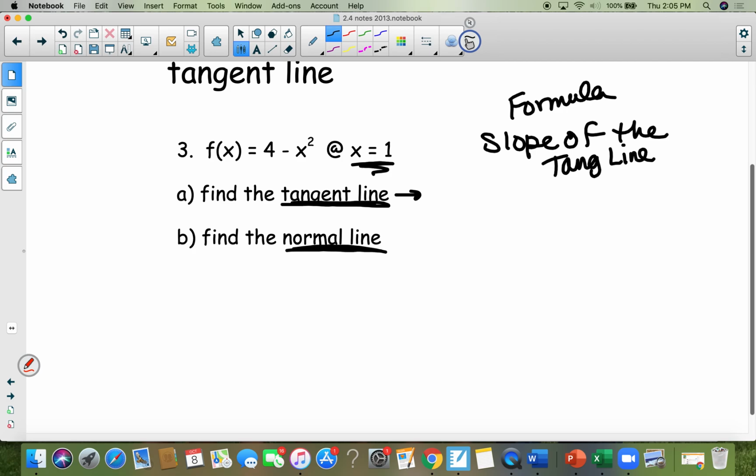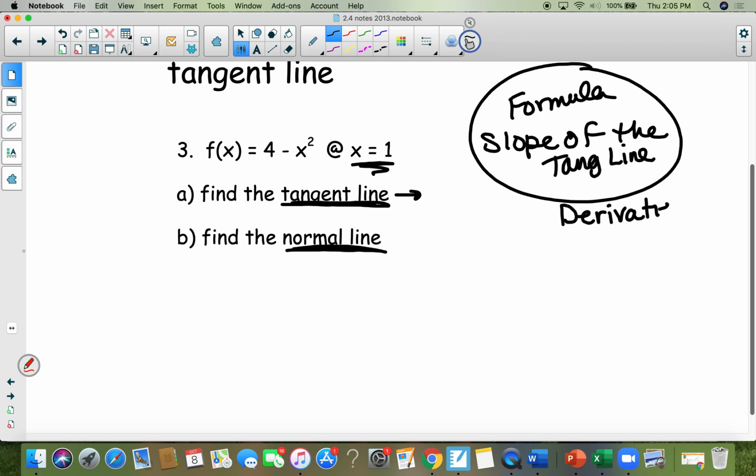And what is that name? The formula to find the slope of a tangent line, another name for that is derivative. Whoops, I spelled that wrong. The formula to find the slope of a tangent line is called a derivative. You need to derive to survive in the rest of this class. I know. You need to derive to survive. So, okay, you ready to find the derivative, which is the formula to find the slope of the tangent line? And here we go. You're going to get good at this.